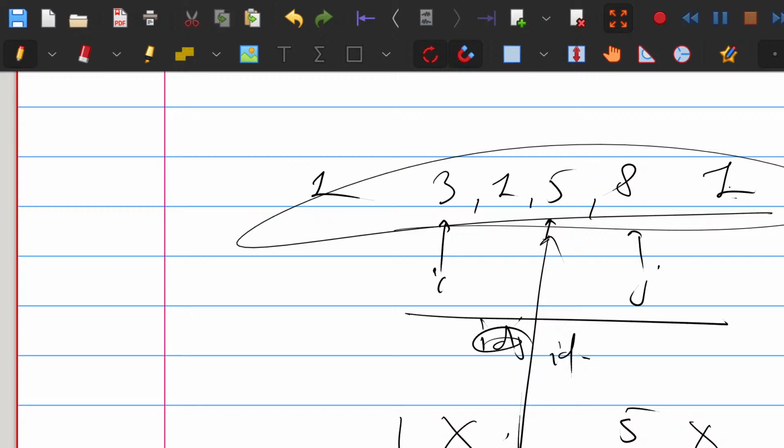If i is greater than j, return 0 in that case, right?